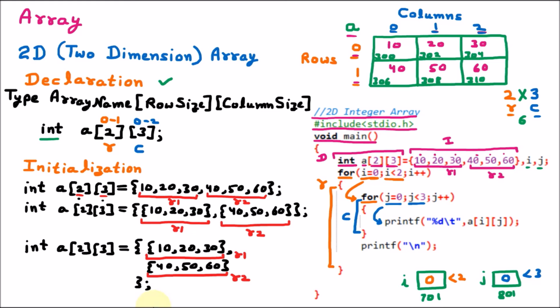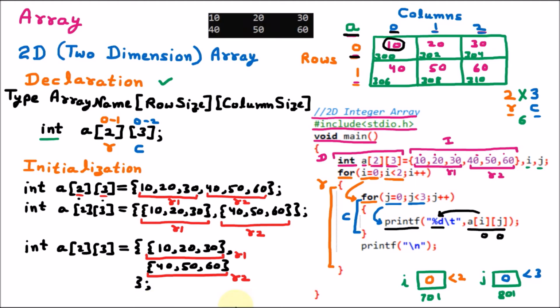Afterward, we are having the printf, means printing on the screen, %d for the integer value. It will take the integer value from a[i][j]. So that value will be coming here. And we know that I and j value is 0, 0. So a[0][0]. So now understand a[0][0]. That means we are fetching the value which is 10.